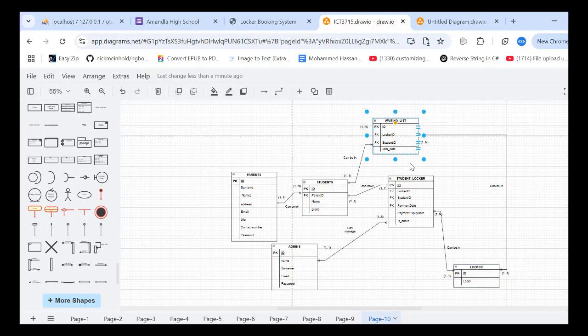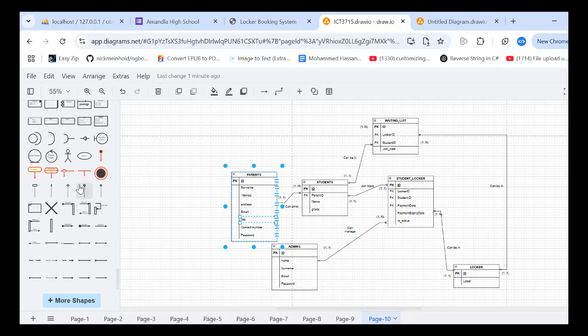So it follows that we are going to have all these tables: the parent, student, waiting list, locker, the student locker, and the admins table. These are the tables that we are going to have in a database, and the attributes that we've written in the entities here are going to be the columns in our database. In the next tutorial, we are going to be looking at creating the database with all these tables, specifying their relationships, and we are also going to get started with the application development.